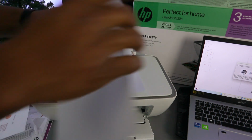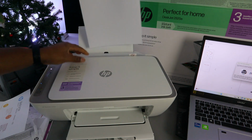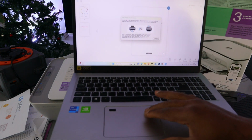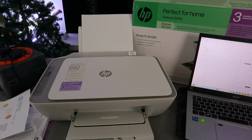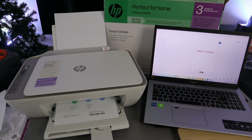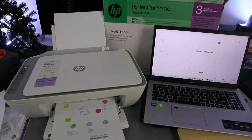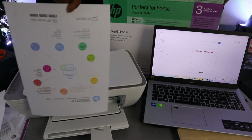Make sure the blank side is facing you. Then you go back inside for you to print the second page. Now from the laptop you need to select continue. Select continue. So this is the document we scanned and printed out.